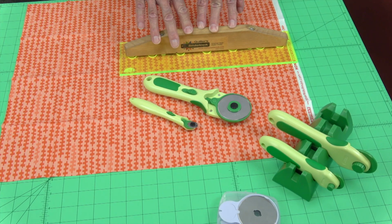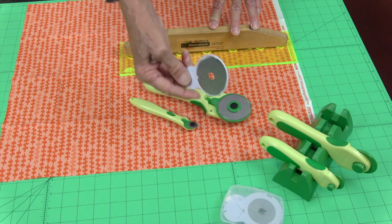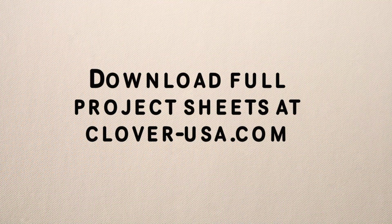Rotary cutters are a fantastic machine. They also come with a pinking blade and easily replaceable blades, so you always have a sharp tool to cut your fabric. As always, we're interested in your comments.